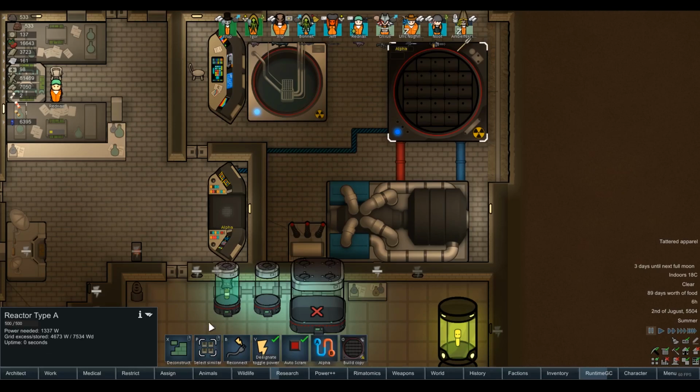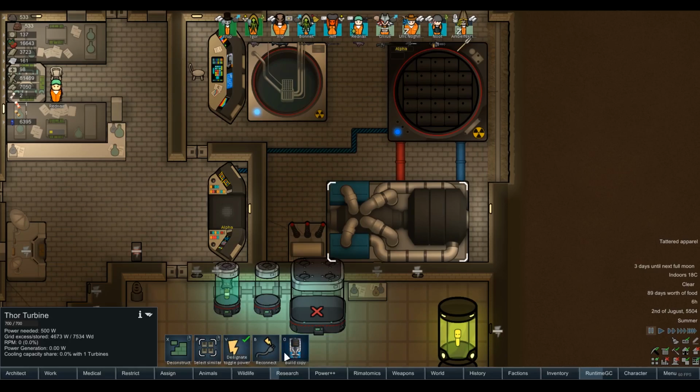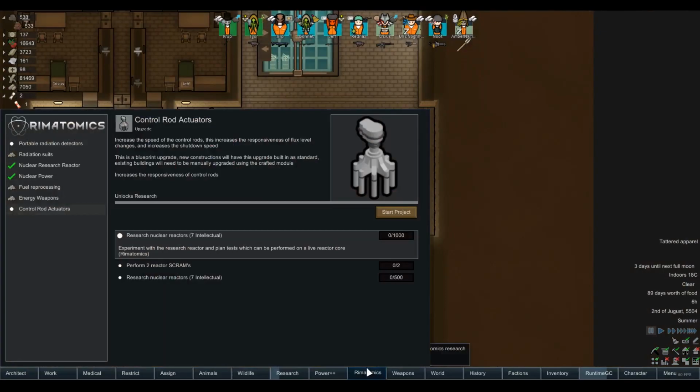Scram the reactor core when temperature reaches unsafe levels or a solar flare is detected. Right, so if the coolant isn't running, turn that off, I think is what it's saying. Right, Thor turbine is good. That's fine. Raise power limit, lower power limit for the transformer. Okay, there's a lot to take in here, and I don't really know where to start. I suppose we could also start on that.